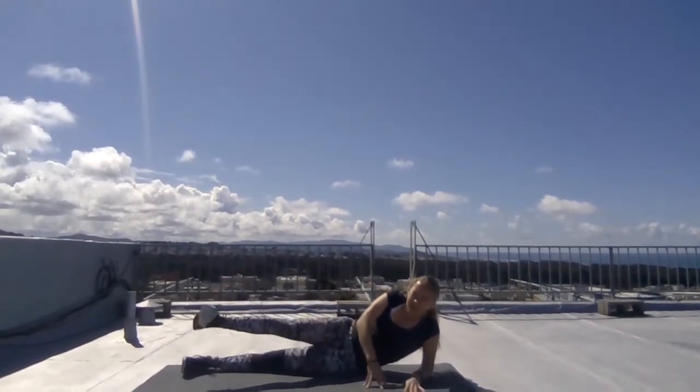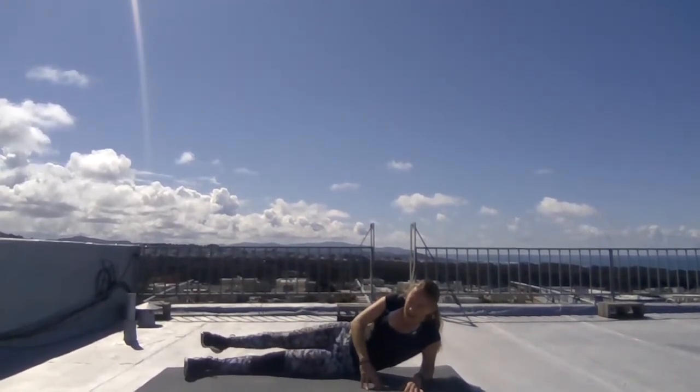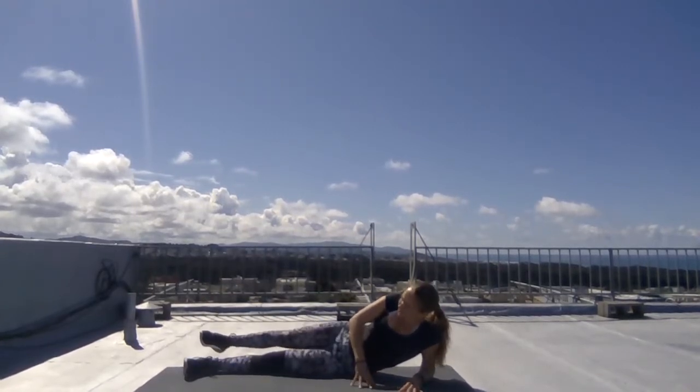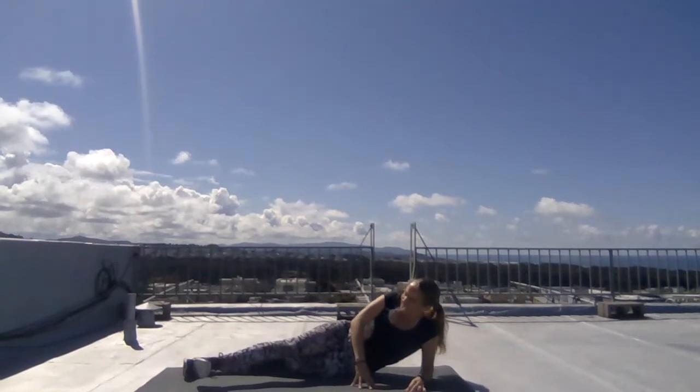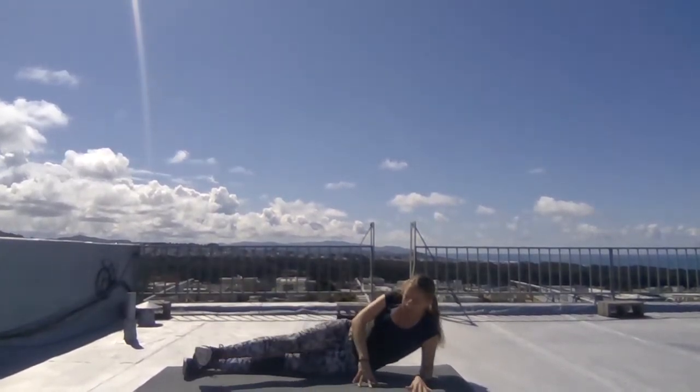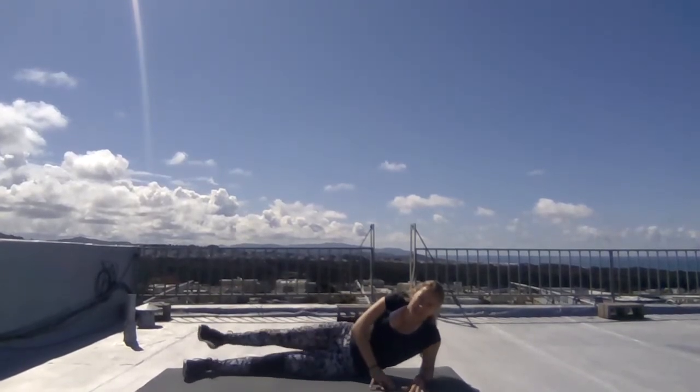By now, you've probably already identified which side of the body tends to be a little stronger. We all carry these imbalances, especially in the legs. So these isolation exercises really work to sort of get rid of those imbalances.